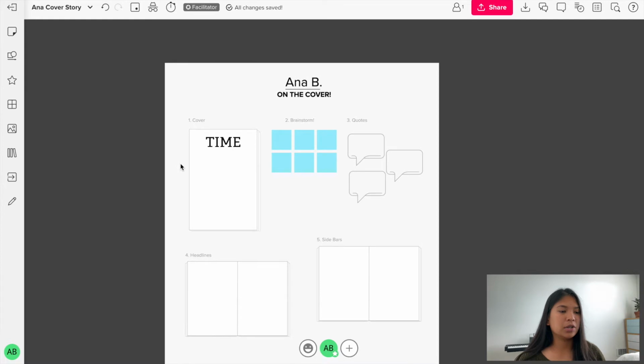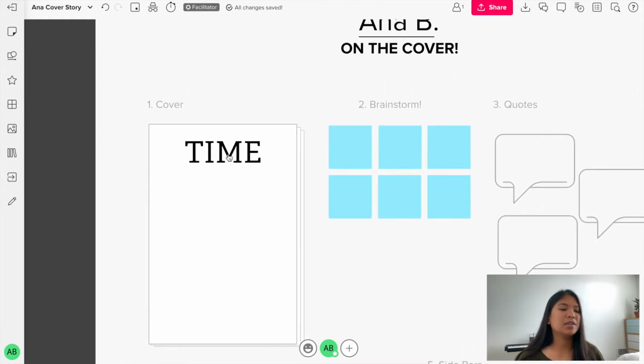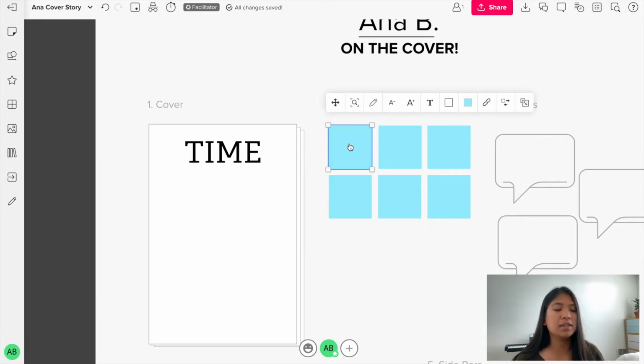Again, I'm doing it in Mural, but you can do this in whatever tool that you feel comfortable using. So let's go ahead. And I already sort of envisioned that this is going to be a Time magazine feature. So again, I'm designing or envisioning what my 5-year outlook in life is going to look like. So this is very personal for me. And so let's go ahead and brainstorm, like, what are some of the things that I would like to achieve?